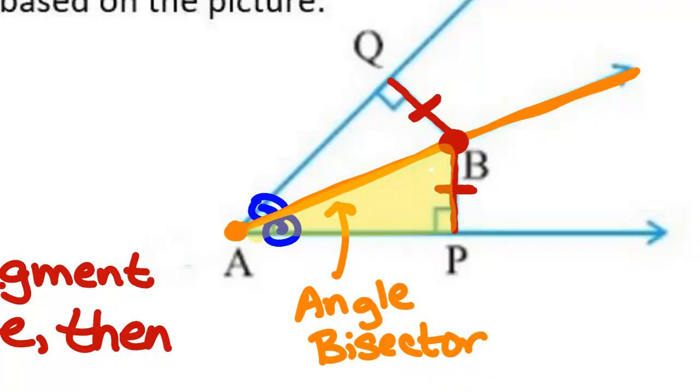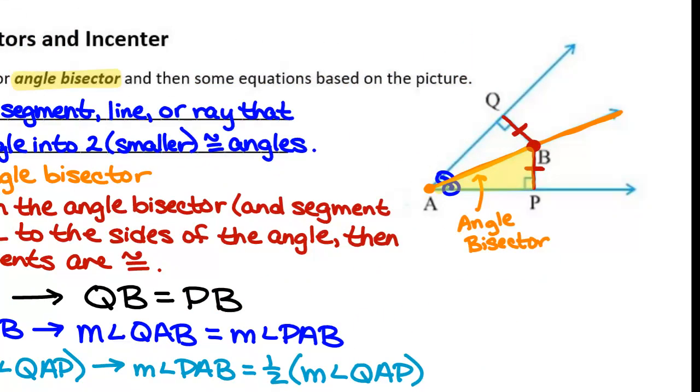There's one more observation that I can make. Similar to when I had perpendicular bisectors, because perpendicular gave me these right angles, when I draw in an angle bisector, and then I draw a segment from the angle bisector to the original angle, and I make a right angle right there, I create this right triangle. There's something that we used a whole bunch yesterday when we had right triangles and we wanted to find missing sides. What did we use yesterday?